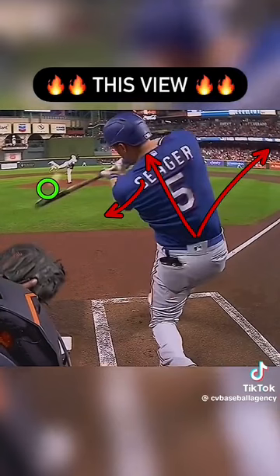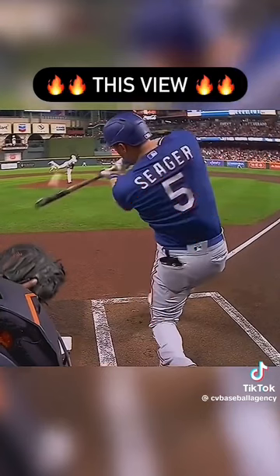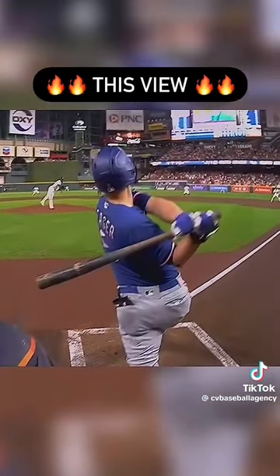It's not towards the pull side. Look at his back knee — towards the pitcher, towards his connection points, not off the pull side. That's the biggest thing I tell people all the time: stay closed as long as you can. After connection, you'll naturally get through to the backside.